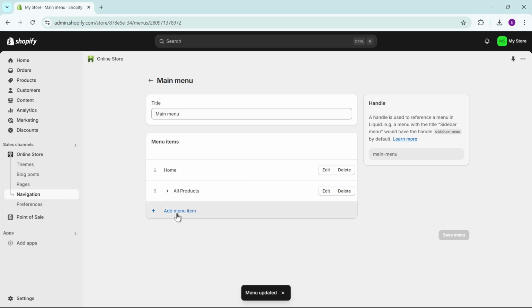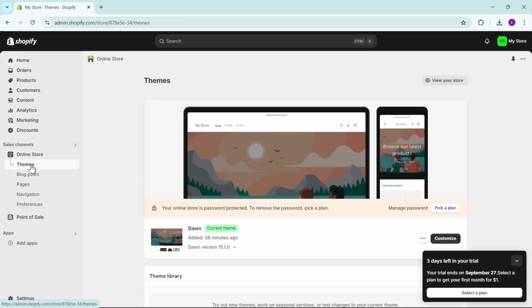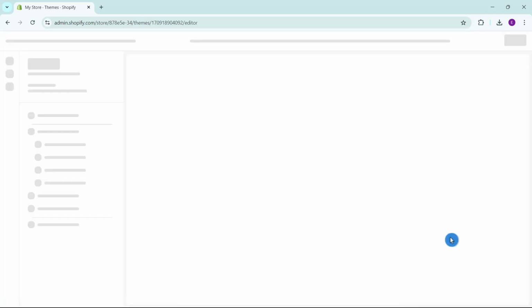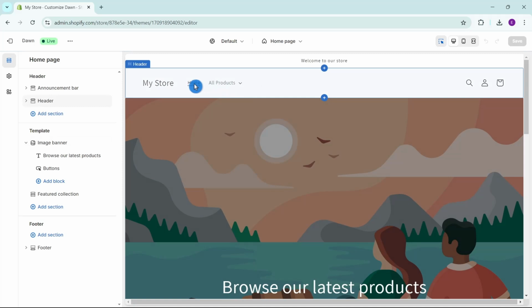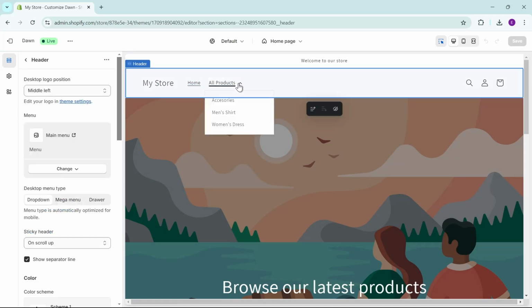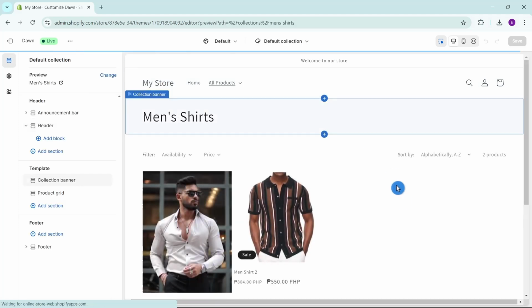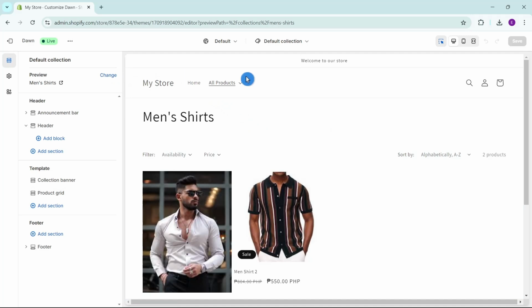Now once you've created your main menu, you can go to online store, go to themes, and click on customize. Right here on your page, you can see we have home and all products. If you click on all products, you can select accessories, men's shirt, women's dress. So as you can see, we have just created these sub menu items.